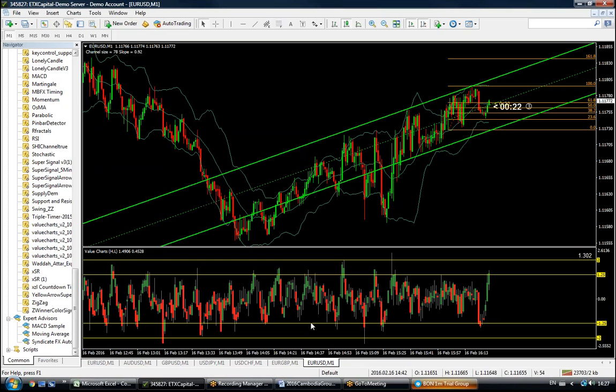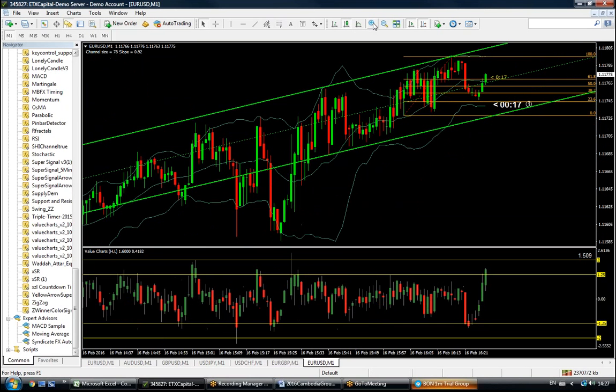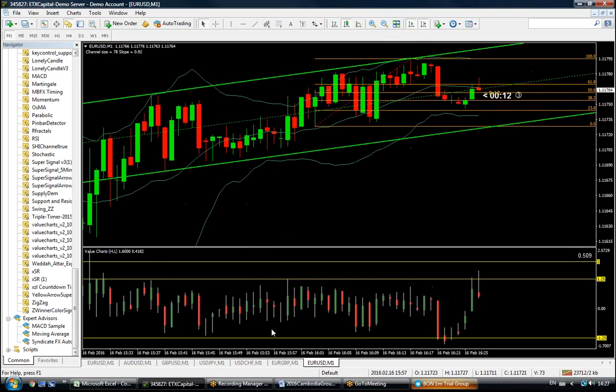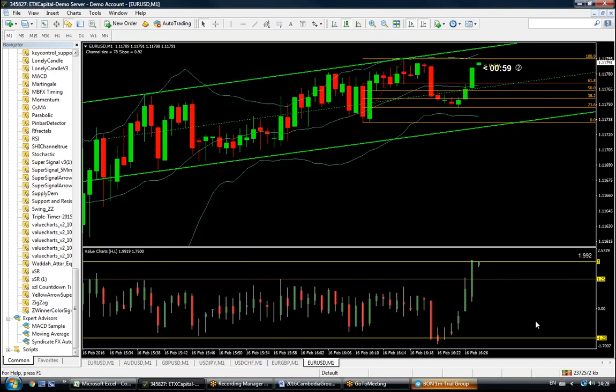All right, so let's get this a little stronger for us. Now, what are value charts? Well, value charts look very similar, do they not, to your candles here. They appear to look the same and they seem to move the same, but actually they don't. They are a combination of obviously price, but also value. Value as in whether something is overbought or oversold.